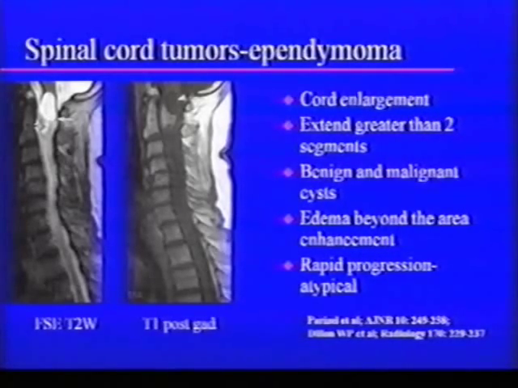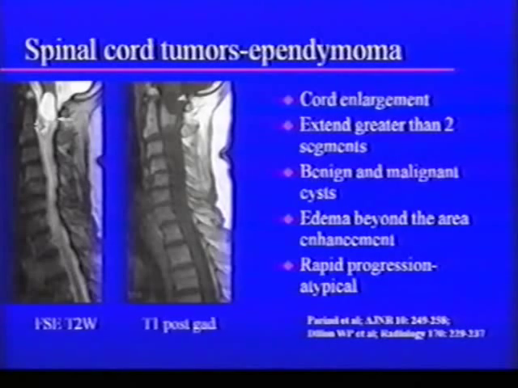The other thing is often with acute transverse myelitis, you'll see relatively rapid progression in the first couple of weeks. You won't see that with a tumor. So rather than rushing to biopsy, you can often wait a couple weeks and see what the lesion does. There's no great rush.